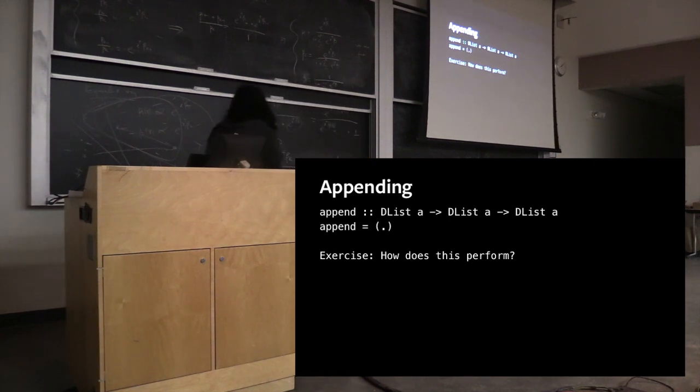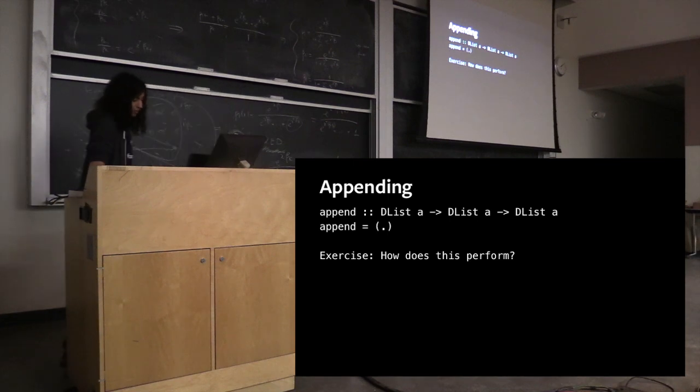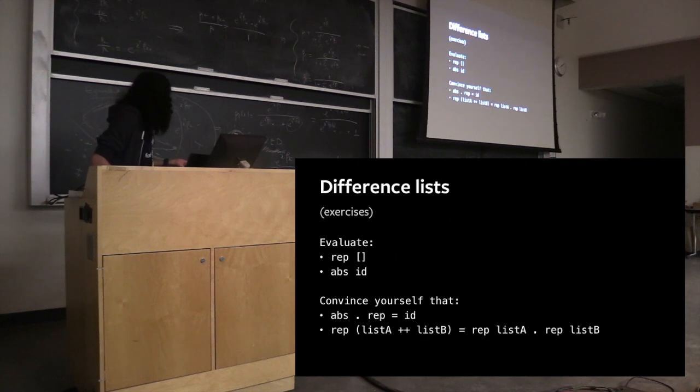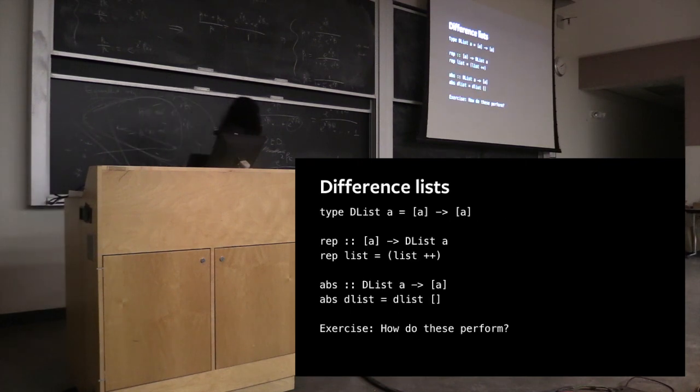There has to be some cost to doing this, right? I'm not just generating lists for free, it is still linear time. And that linear cost happens here at this final stage where we convert a functional list back into a regular list. This is where all the final cost happens, because this dlist function is basically waiting to prepend the entire list it's built up to this empty list. And the cost of doing that is linear in the size of whatever list has been built up here. And so you don't get away from that cost.